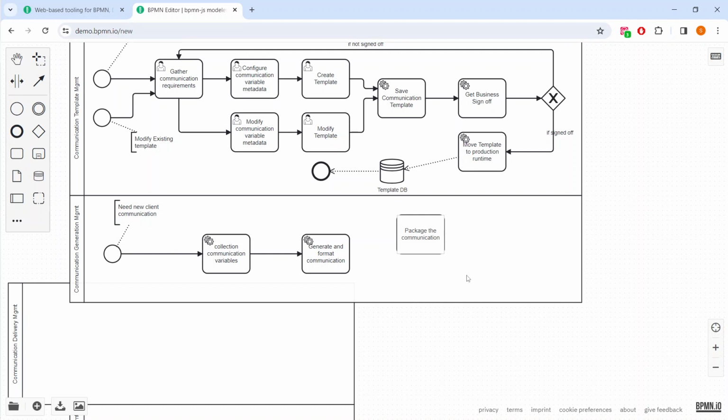Of course, if you're sending one SMS message, you don't need to package anything, right? But if you're sending an email, then probably there are some attachments that you need to add. The attachments may have to be put together into one attachment, or it could be multiple attachments. If you're sending a fax document or a postal document, you may have to take multiple PDFs and put them together, right? So there is some packaging going on.